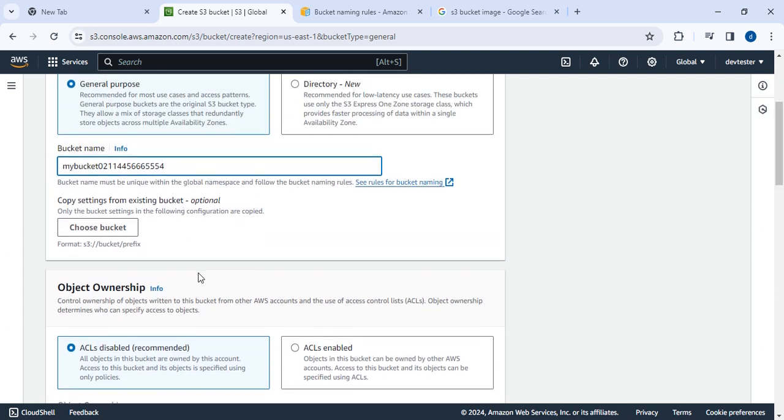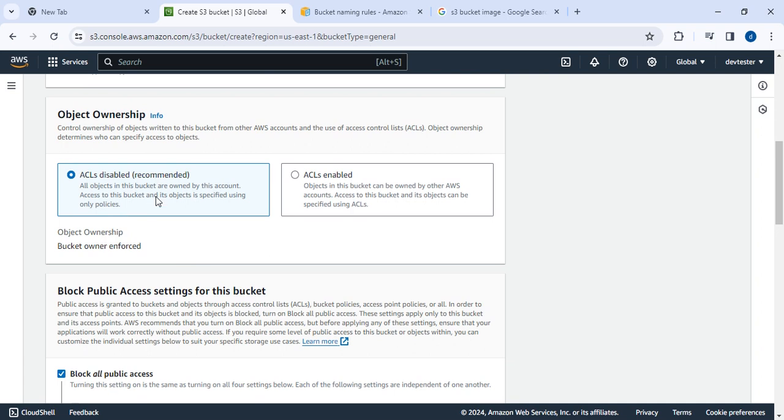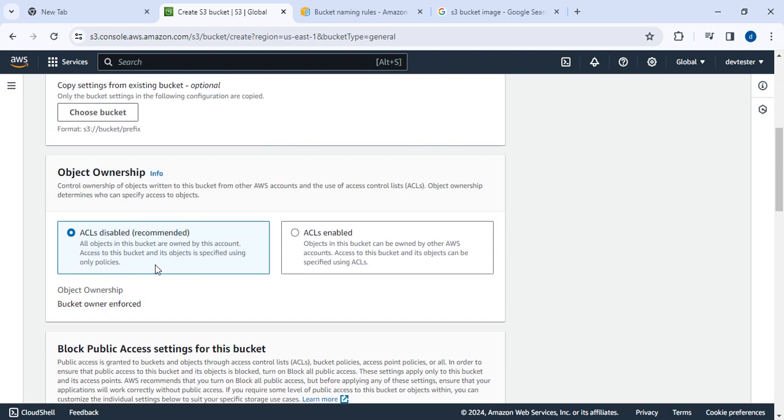So right now, while creating my S3 bucket, I will make sure everything is default. Okay. I will not modify anything; whatever the default settings and default recommendations by AWS, I am going to select those only. And ACL disabled is recommended. What is this ACL? Access control list. Before enabling ACL, we need to understand one thing: the objects which I upload into the S3 bucket will be private by default. If I want to make them public, then I need to make some modifications.